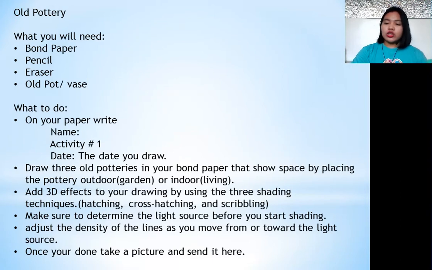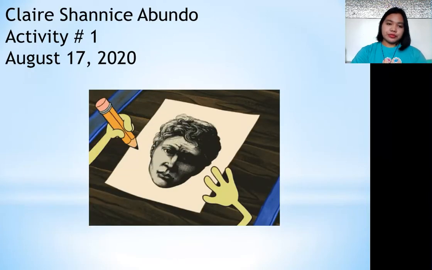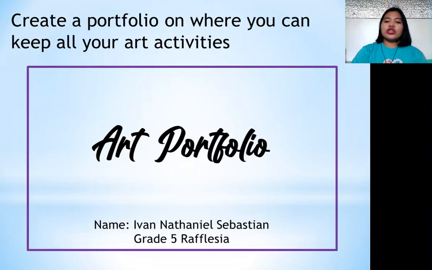Now, ano yung gagawin nyo doon sa dinrawing nyo? Ngayon, yung papel na pinagdrawingan nyo, yan yung ilalagay. Name, activity number 1, yung date. Yung paper na yon, itatago nyo yon. Gagawa kayo ng portfolio para doon nyo ilagay lahat ng art activities. Lalagay nyo siya sa title sa labas as art portfolio, your name, and your section. Para at the end of the grading or at the end of your grade 5, kung kailan pwede nang magpasa, ipapasa natin yan kay teacher para personally machi-check ni teacher.